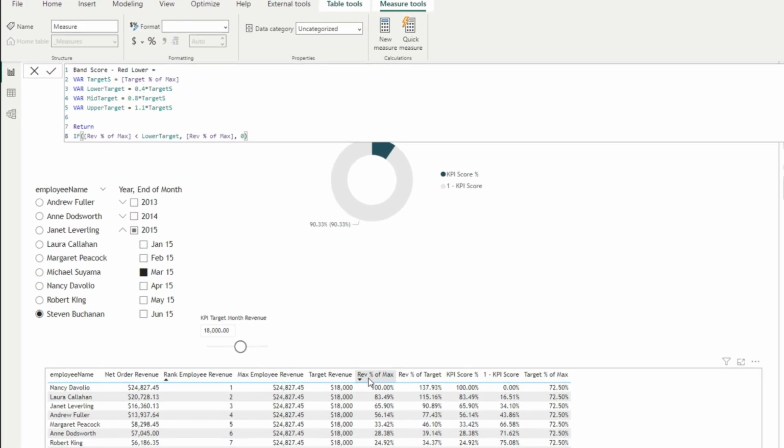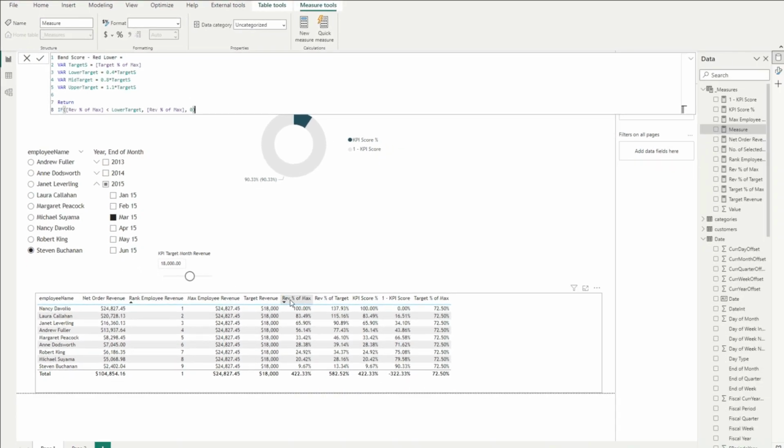So what does that mean? Here, for instance, the revenue percentage of the maximum, anyone who is less than the lower target, then we return that, otherwise it's 0.